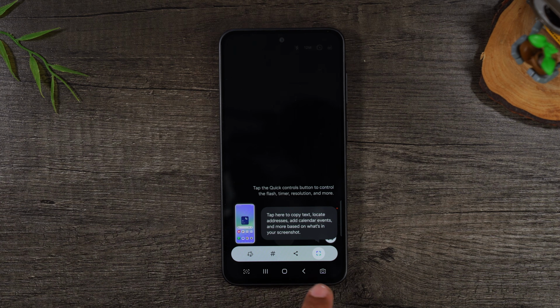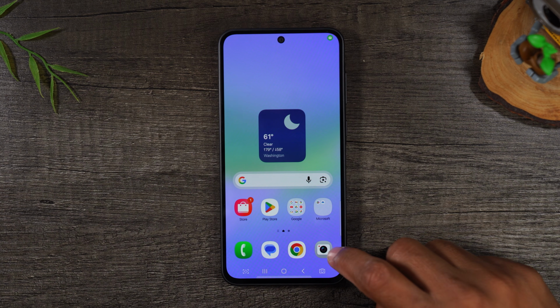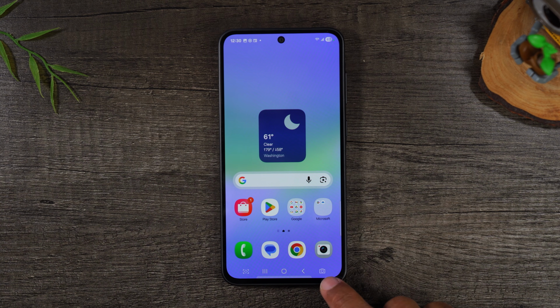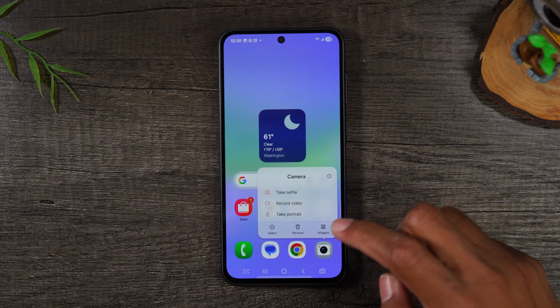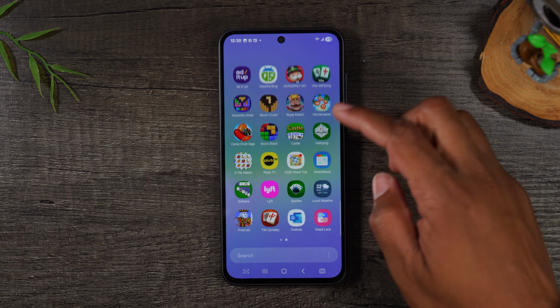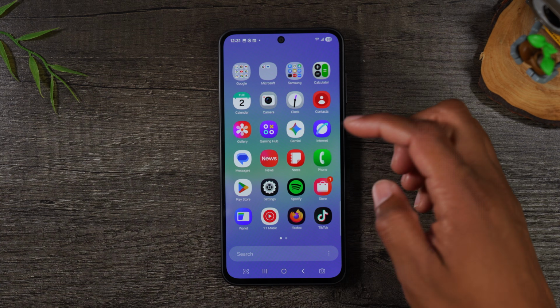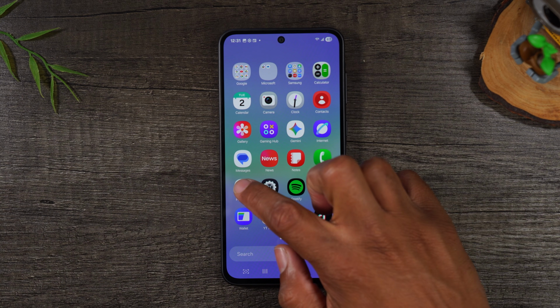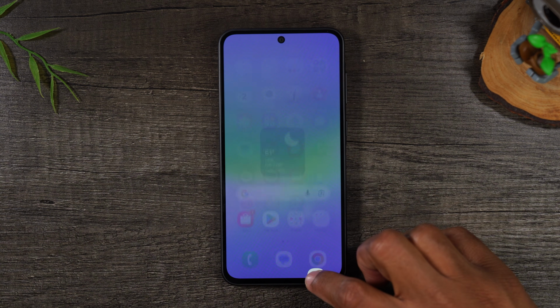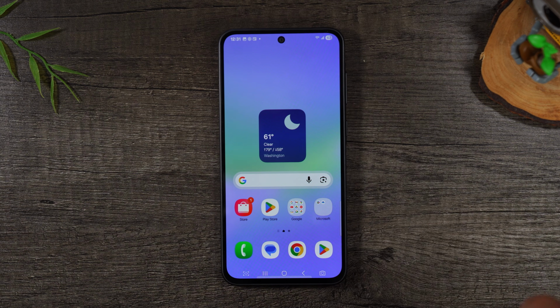So guess what? I probably don't need to put this camera in the bottom right corner because I have a shortcut right here. You may want to put something else right there. I'm going to remove that. And instead, let's put a shortcut to our Play Store so it's easier for us to download new apps. There you go. So that's the Good Lock app, and that app is super cool, and it just lets you, again, do a lot more customization to the phone. Again, I wish I had the time to go over all the things you can do in that app, but that's one of the big tweaks I like to make.